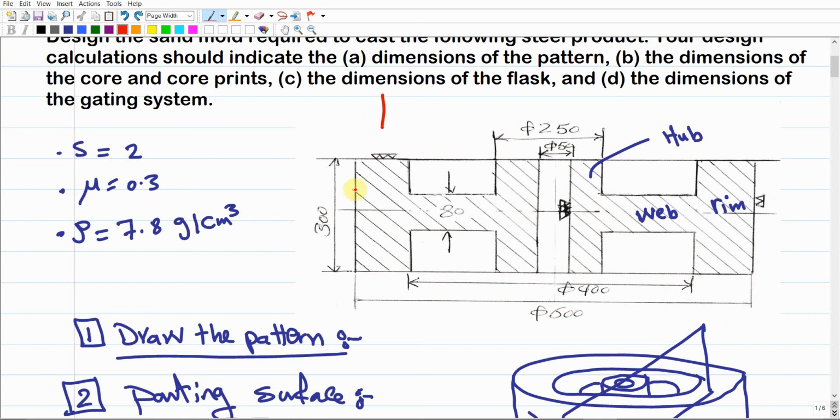So again, the 300 connects this surface to this surface. If you try to look at the shape from the top, are you gonna see this surface or not? Yes, you're gonna see it, and you should keep in mind that this surface should be all the way till the end. But can you see this surface? No, I won't see this surface. So this surface will be counted as a bottom surface, while this one will be counted as a top surface. So we conclude that the 300 millimeter dimension connects two surfaces, one top surface and one bottom surface.